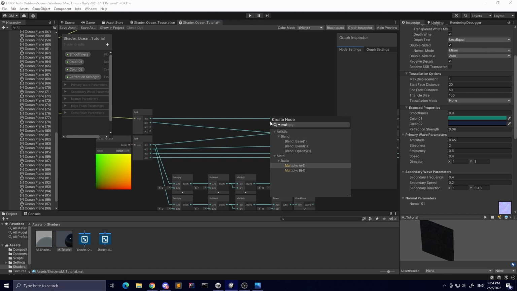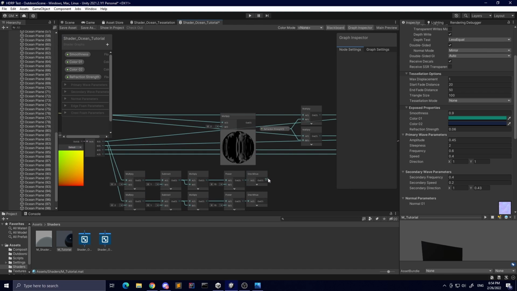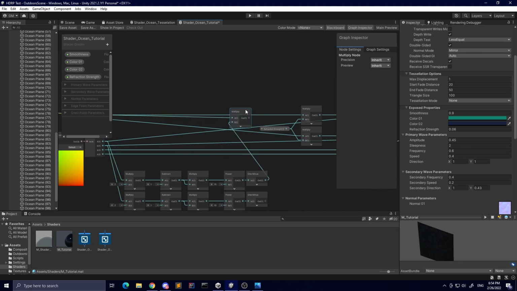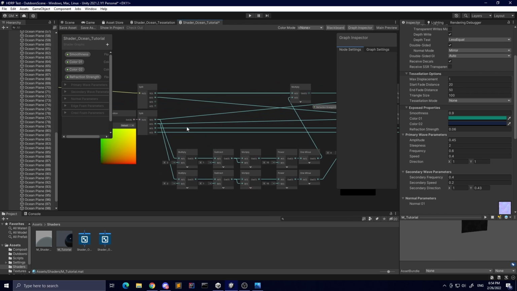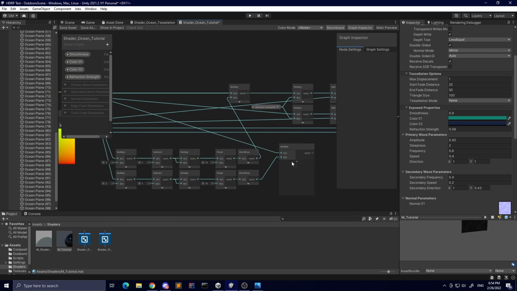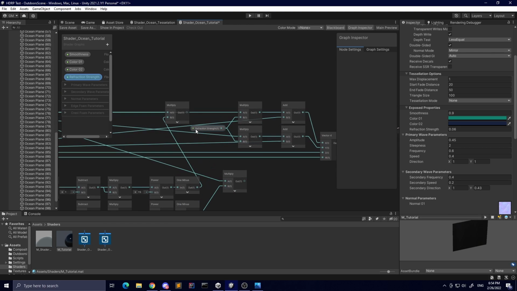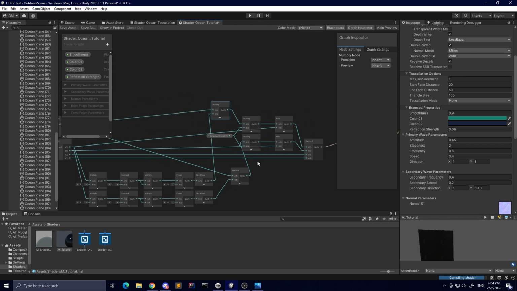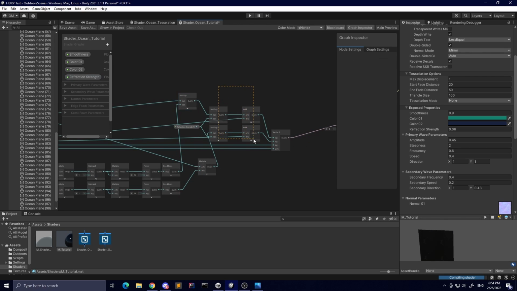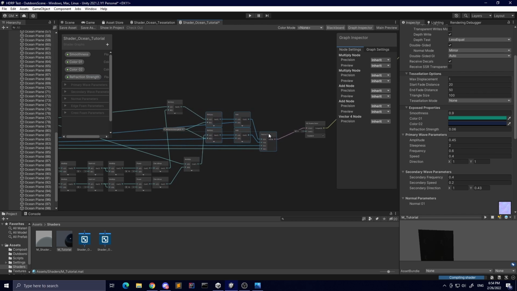Take our X, multiply it with our screen X mask, and we'll take our Y, multiply it with our Y normals, and we'll feed that into the multiplies with our refraction strength, and then everything should be good to go.